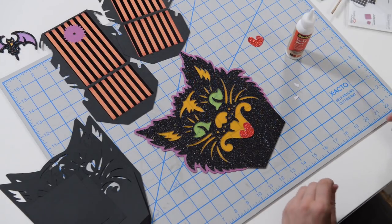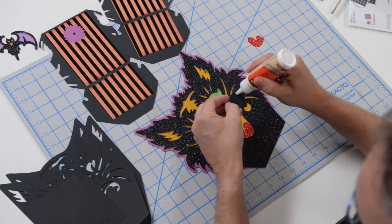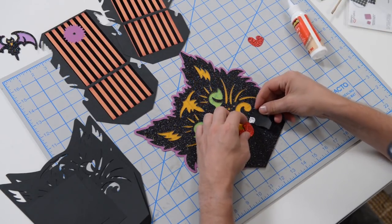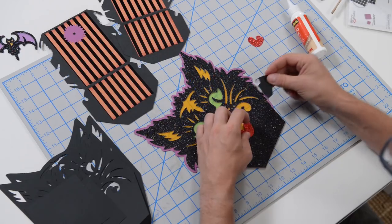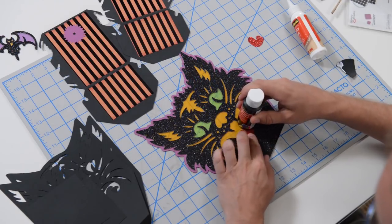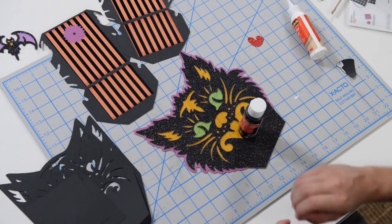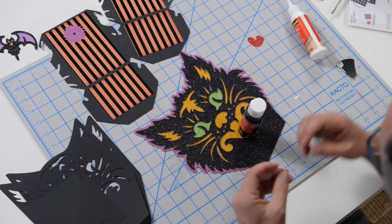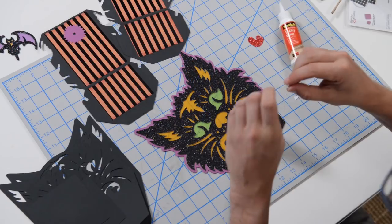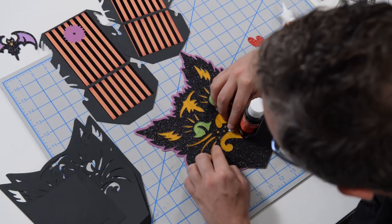So what I'm going to do is I'm going to grab a scrap piece of paper. I'm going to throw a little bit of glue right on the end of it. Maybe just glob it a little bit. And just paint underneath there a little bit. And then I'm going to put something on top of it to hold it down, because glitter on glitter can be a little problematic. Now, there's also, like I mentioned, there's two little chompers for his teeth, his little fangs. So I'm going to throw a little bit of glue on one of them and just pop it right on top of the black area where his little fang is.